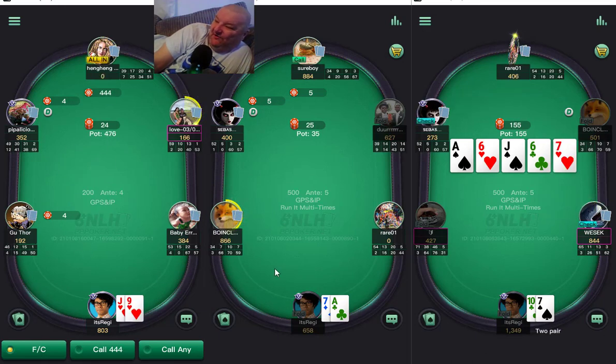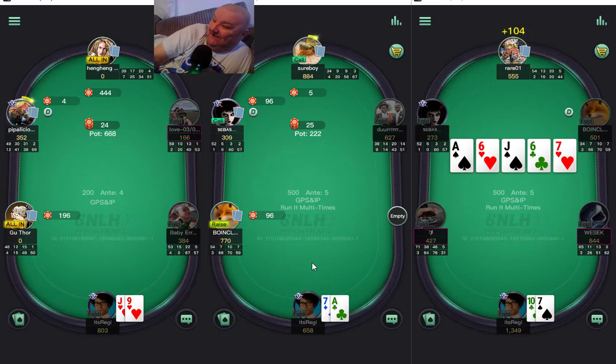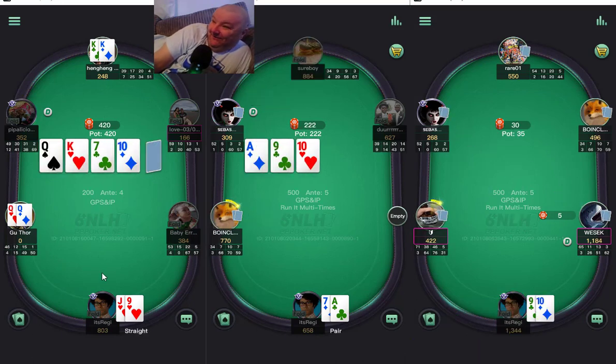Now Jack Queen suited could have been a punt. Could have been a punt. I don't know. I have no fucking clue. Literally no idea. But if Jack 10 suited is as good as aces, then Jack Queen suited can't be that much worse than aces, can it? I don't fucking know. Don't know.